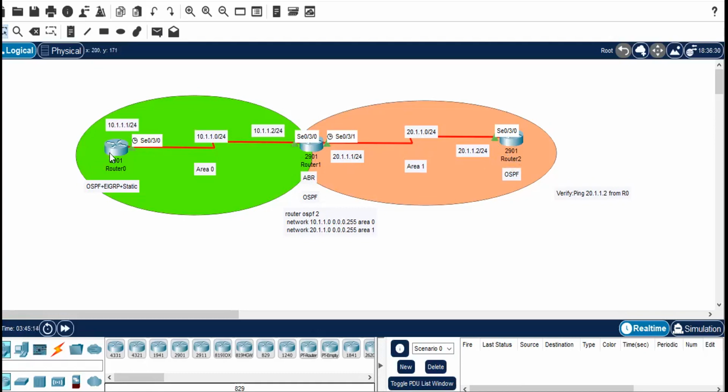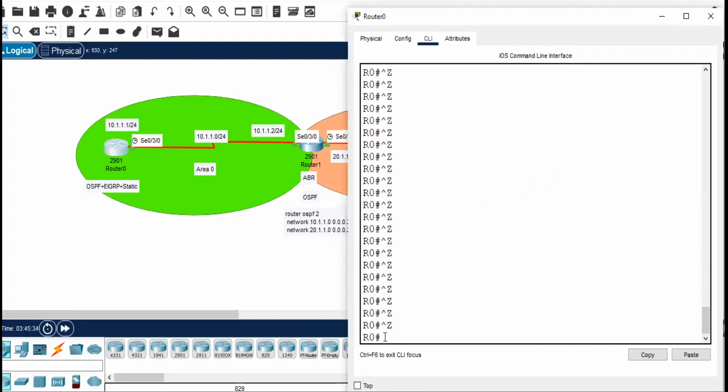So let's go ahead and configure OSPF on all these 3 routers, because if you try to reach the IP address 20.1.1.2 on Router 2 from Router 0, it will not work, because they are in a different subnet. So we need to have a protocol. Let's check if there are any pre-existing protocols. Show IP protocols, and I see there are no routing protocols. So let's go ahead and configure OSPF.